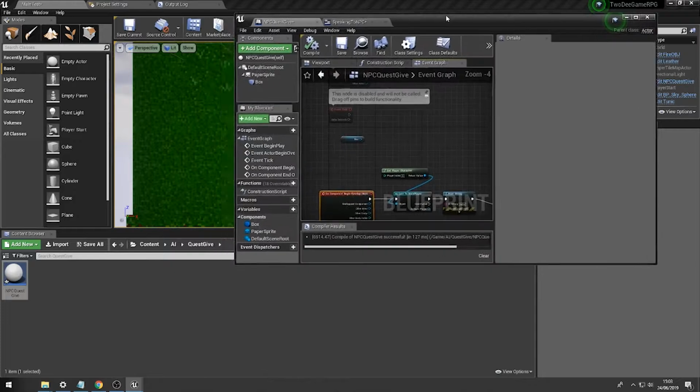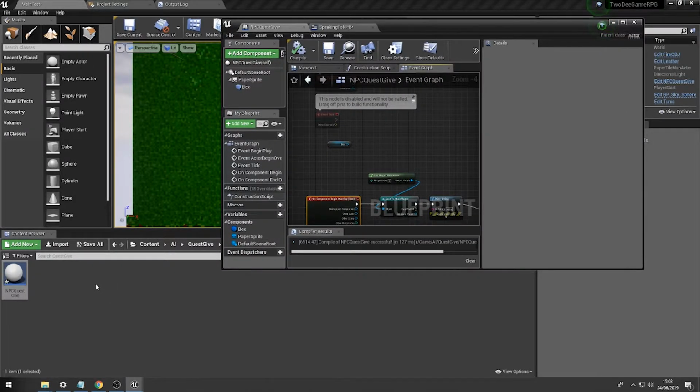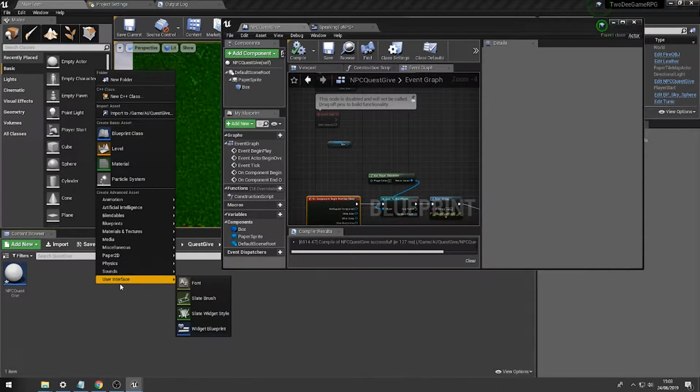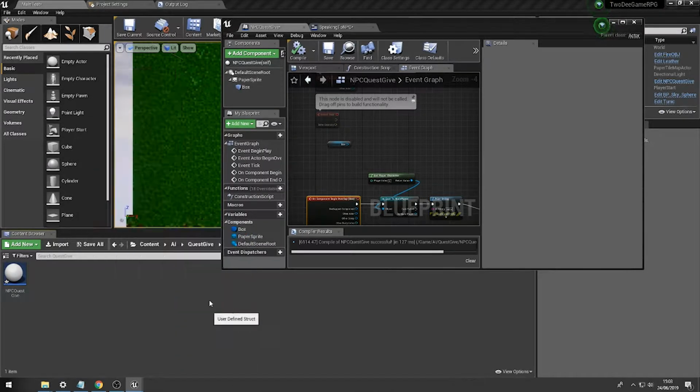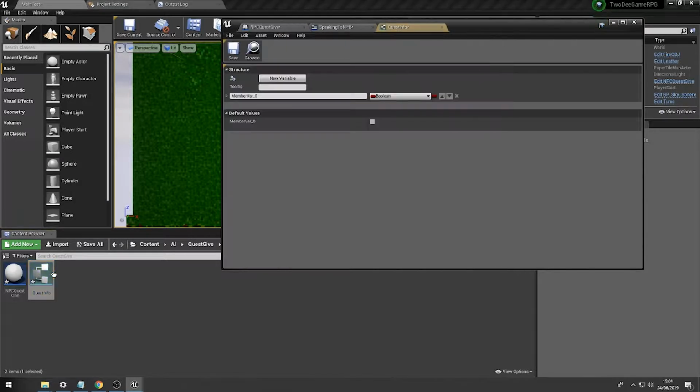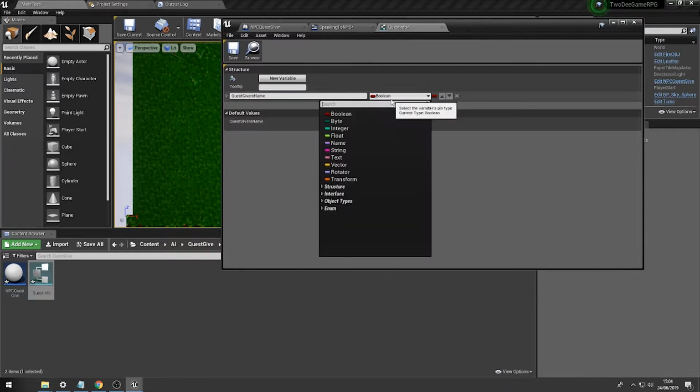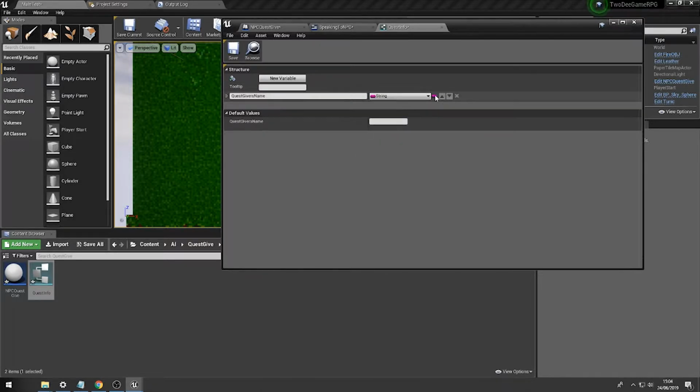What we're going to need to do is create yet another structure. This structure is going to be called quest info. Within this, the first thing we're going to do is get the quest giver's name, set this to a string, and make this an array as well.